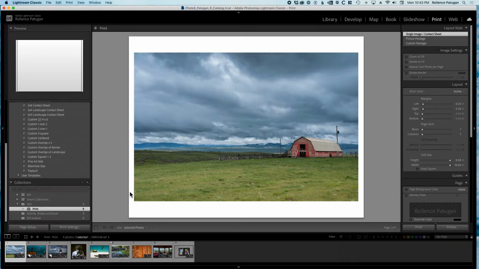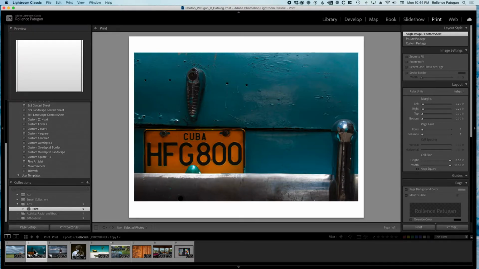Now because we already created the layout for this collection, anything in this print collection can be prepared for a print. If I click on this image of the license plate, notice how it still fits itself into what we created on the right side under the print module.